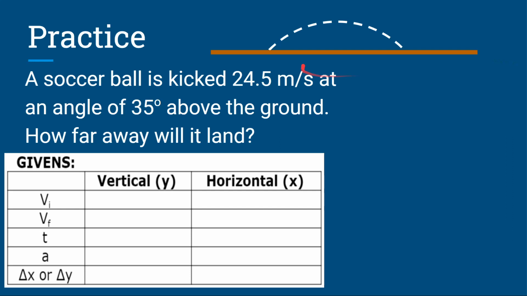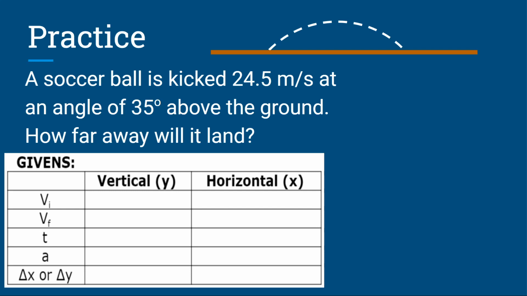I have a trajectory sketched out, and the reason this is helpful is because now I can label points on it. I can label my range if I know it. I can label my height. I can label what I know about the max height or the initial or the final. So it does help to organize all of your information if you sketch out a picture. I know right now there's nothing on it, but we can add stuff to it as we get information.